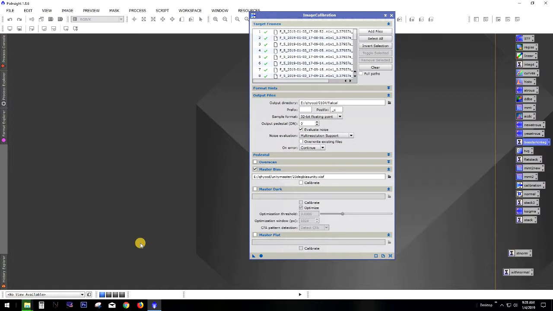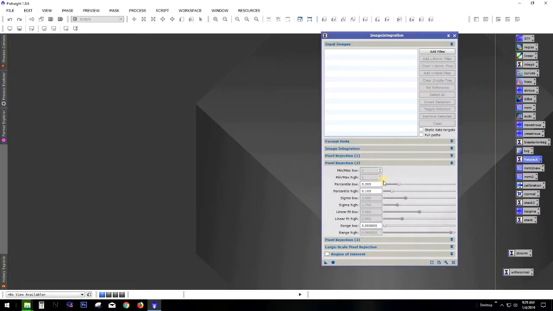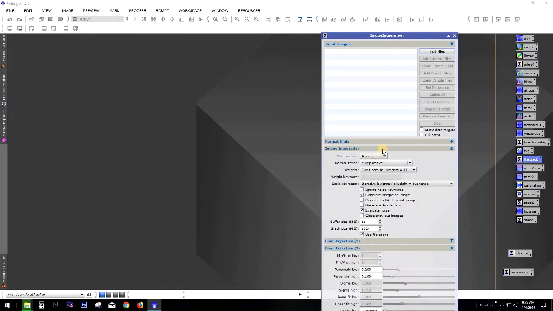Okay, I went ahead and took care of the HA flat also. So we're done there. From here I'm going to stack them. This is my setup for stacking the flats.